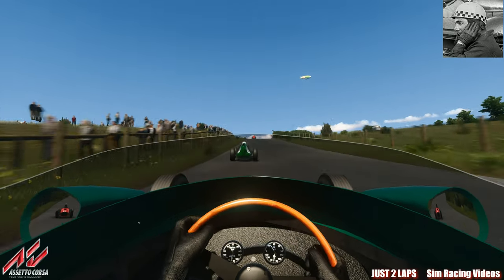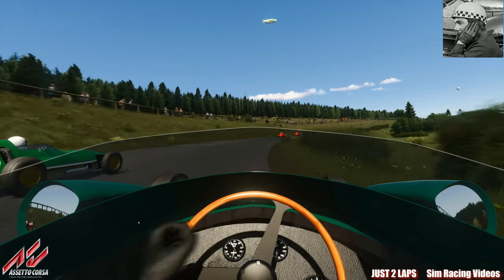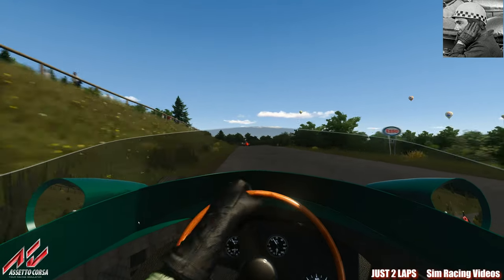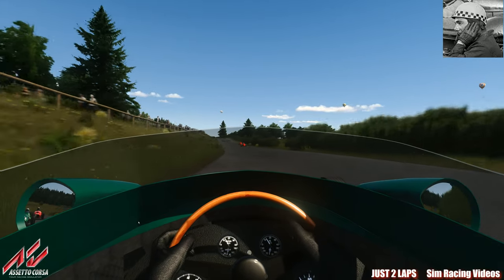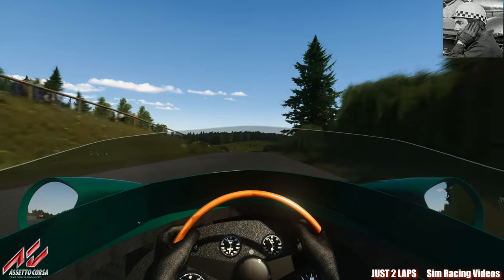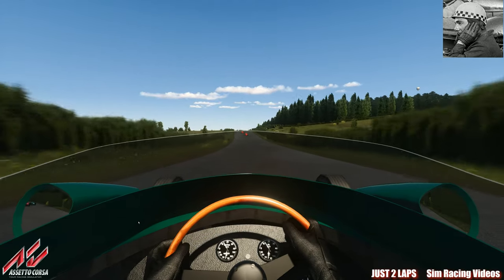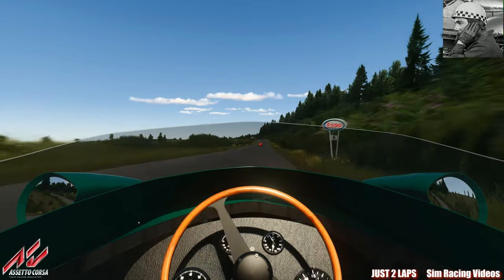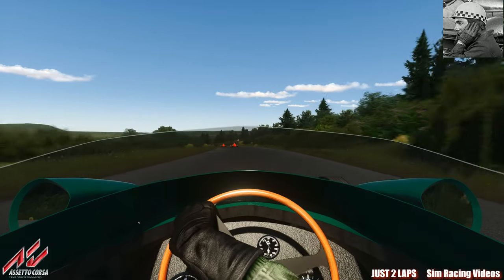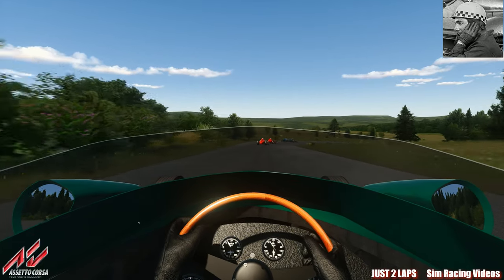I'll switch to the external TV camera. He's going to overtake another one here — I think that's a Cooper overtaking a Cooper. We have some Ferraris, so I don't expect a really historically correct race here. I did not get all the cars — we have the Ferraris, the Cooper, the Vanwall, and the BRM — nearly all the cars that took part in the original race in 1958 on the Nürburgring.